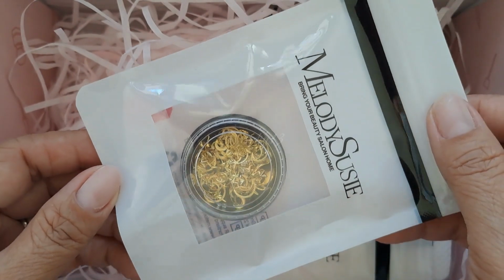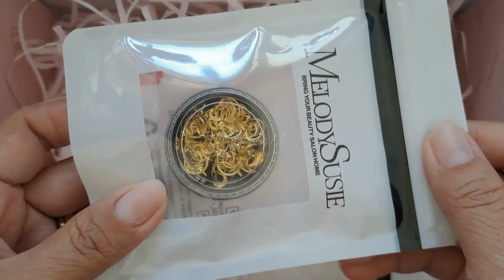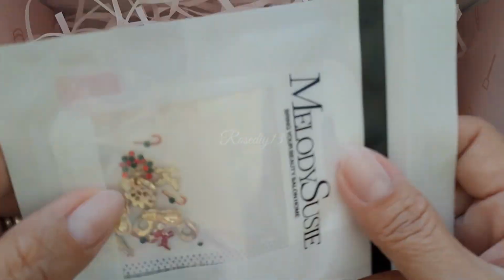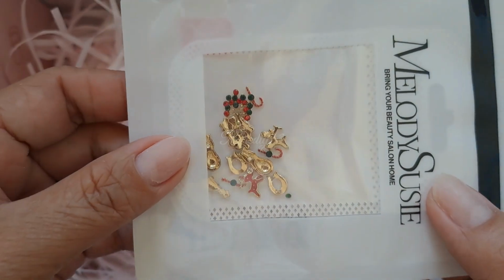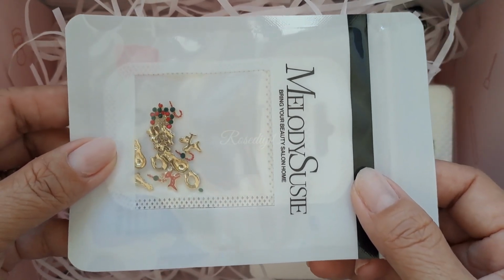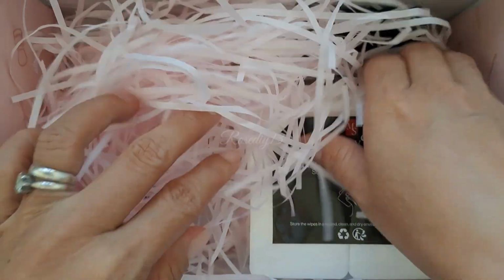And this one is the Starry Night Nail Charms and Christmas Rhinestones. It is a delicate star, moon, and Christmas 3D rhinestones decoration in a variety of styles and sizes that gives you plenty of choices.